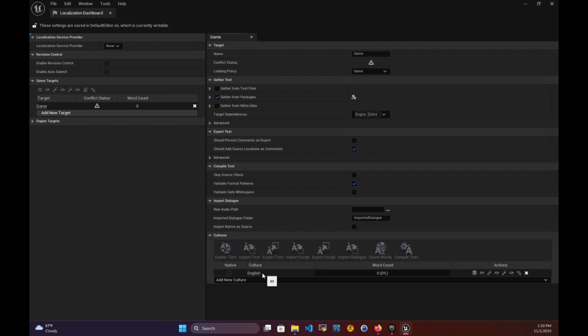In the Cultures section, you have to add at least one language. In my case, I will just use English. Now click on Gather Text and wait for the process to finish.